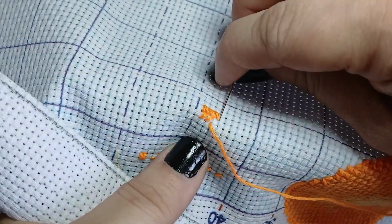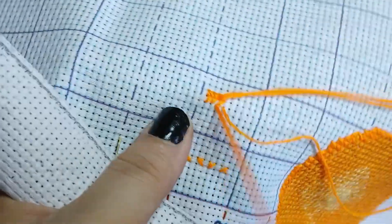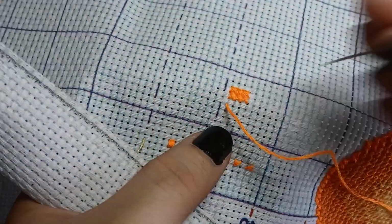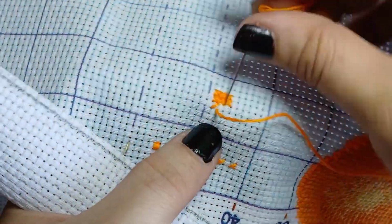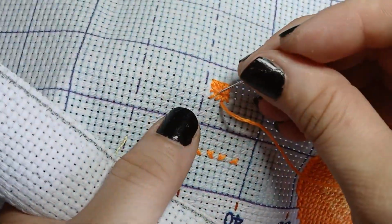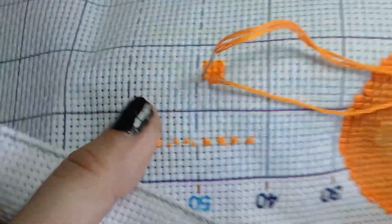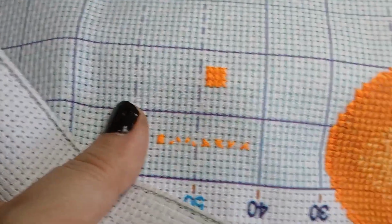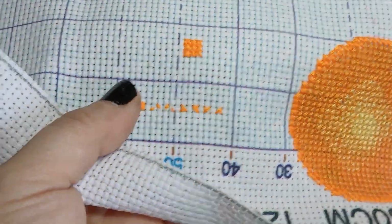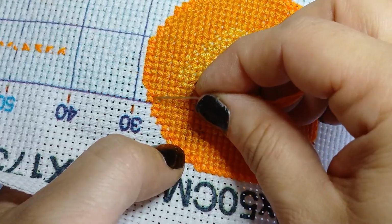So when you see that you need to make half stitches, the half stitches are used for big portions of background in the same color usually. And when you are making half stitches, you must keep the direction of your second leg of your stitching. Why is this so important? Because it keeps your direction on the full canvas in the same direction. So you cannot have this like here, one on one side, one on the other side.